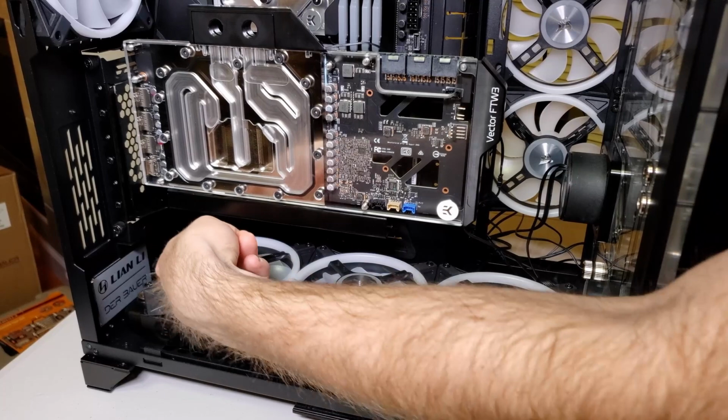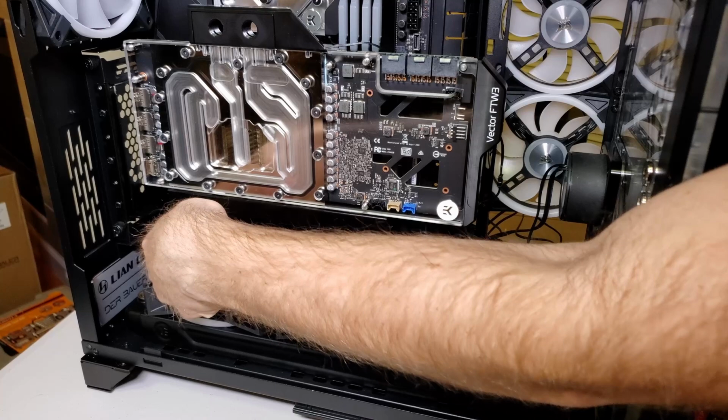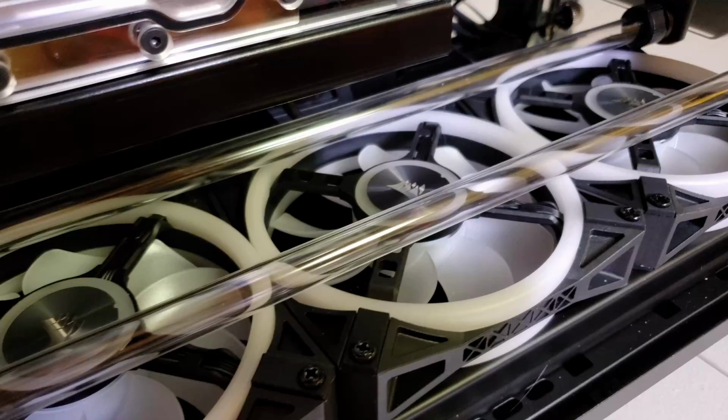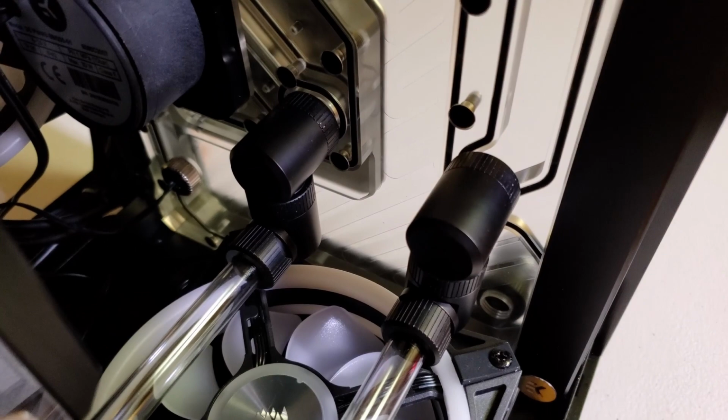And it was mostly because, as far as I could tell, they were doing vertical GPU mounts in such an orientation or with a particular mount, such that there wasn't enough space to get this thing to come up and just go straight into the distribution plates. And it was not entirely clear to me what I would have to do to actually make that possible. And as far as I can tell, the number one thing you have to be willing to do to make this possible, to have a nice run back there, is to not worry too much about the height of your GPU mount and how it might overlap with the other components on your motherboard.